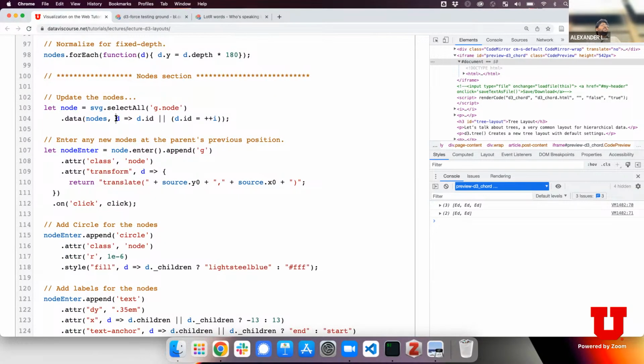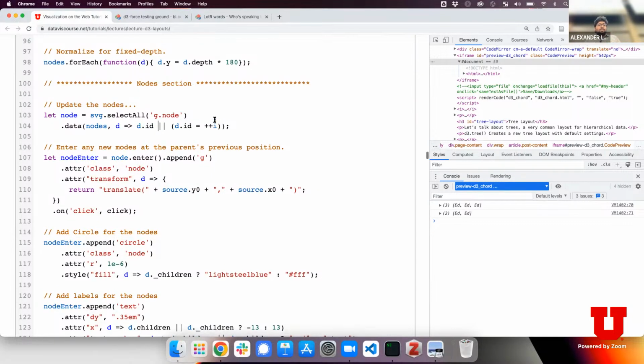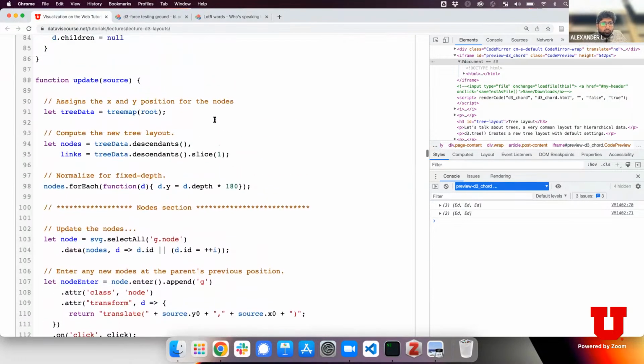and then we specify the ID function. What the ID function does is tell D3 how to keep track of this particular object when the data updates. The reason we do that is because when we collapse and bring back the nodes, we want the existing elements which are not collapsed to stay there and not re-render. And this is a slightly weird syntax where we are saying use the d.id, but if it doesn't exist, assign the d.id. Wait, where is the i function here?